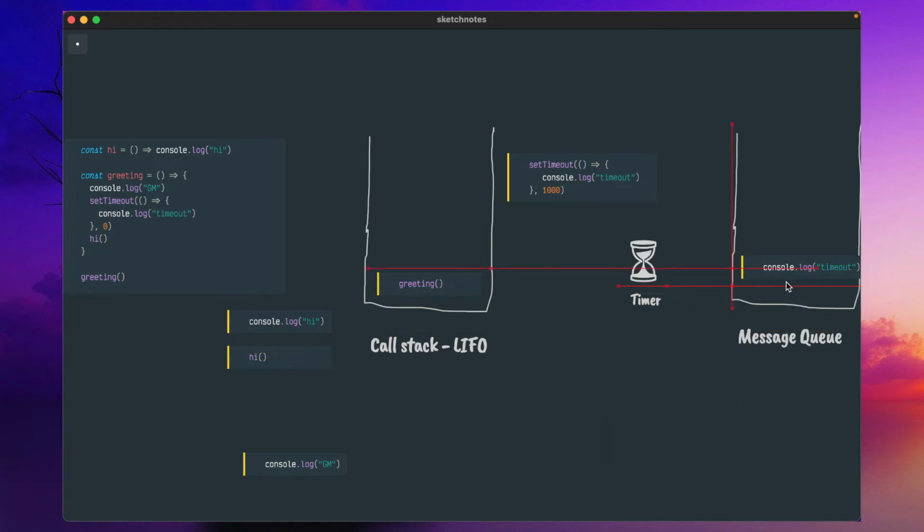It won't parse any message, it will just store it in the message queue. Immediately when it encounters it, it will start the timer, which is tracked from memory or some other storage. Only when the 1000 time has elapsed will it put this message into the message queue. Okay, I hope you understood this timer concept.